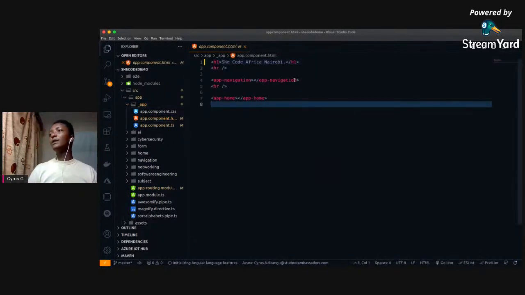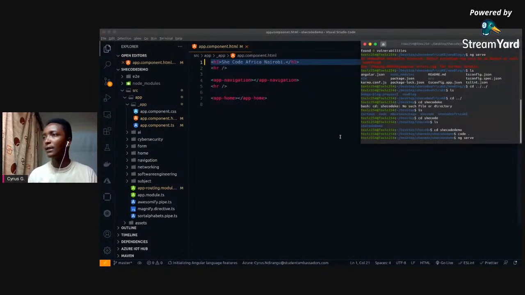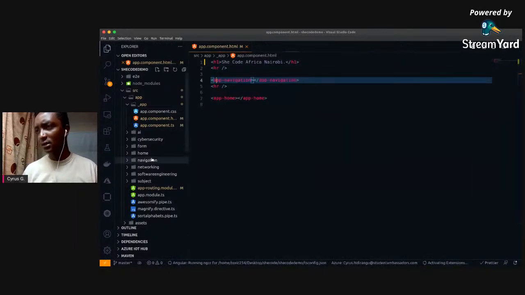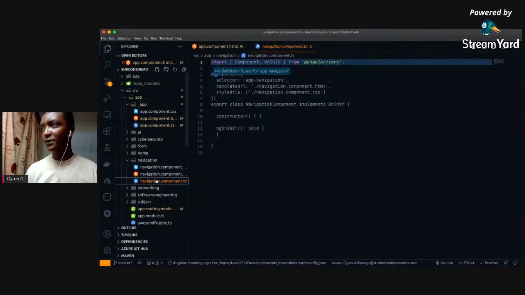And here you can see what our She Code Africa, oh, I think Nairobi is fine. And so we're not yet there. Okay, so what we do here is, you remember I said that your application component is accessible from everywhere. So here we can see app.navigation. And what is this? That's going to take forever. Anyway, here is the app navigation.